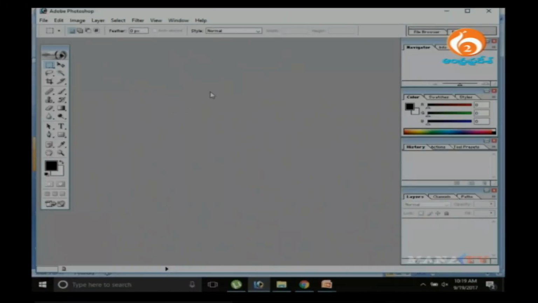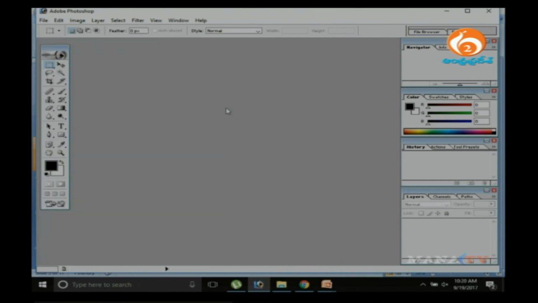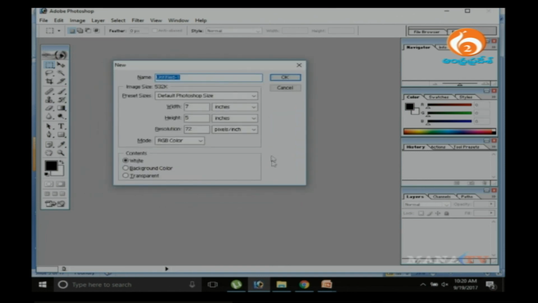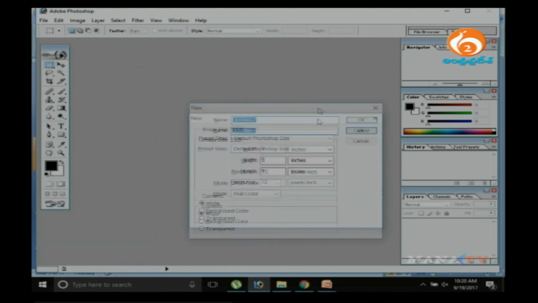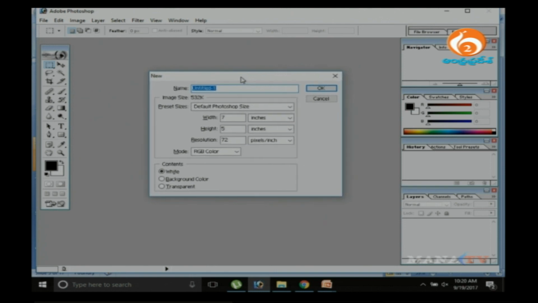Once you hit Control N on Photoshop, remember people, let us see the screen. You have File, New, and the shortcut is already mentioned here as Control plus N, right? So let us say I am typing Control plus N. A tab pops up, which you have to remember. This is the main opening of Photoshop, because if you are not putting in the proper details here, you will not be able to do a proper project.